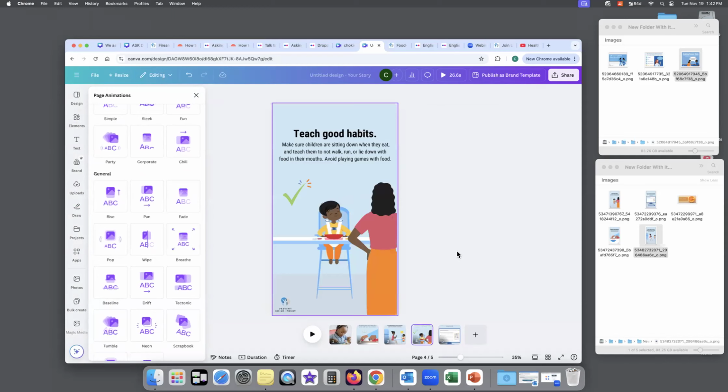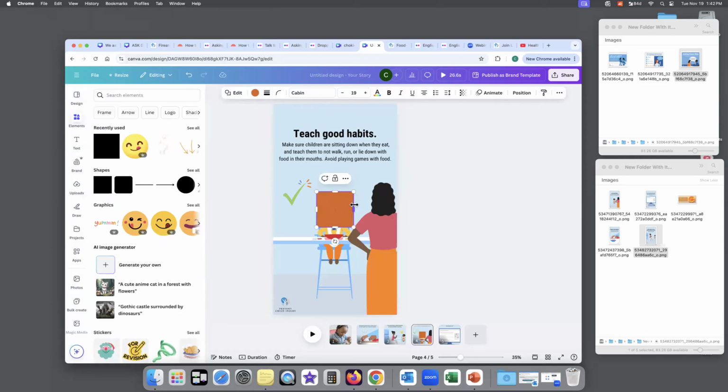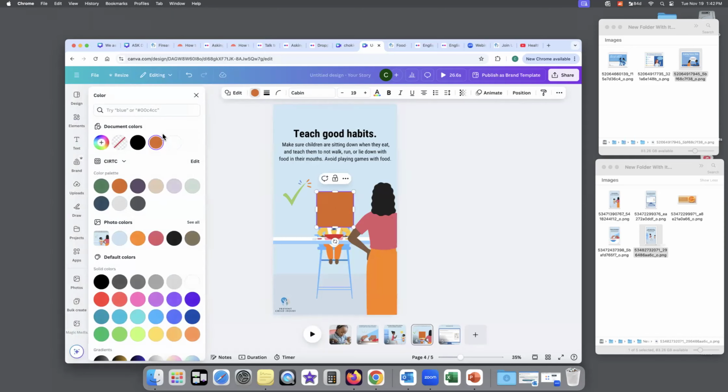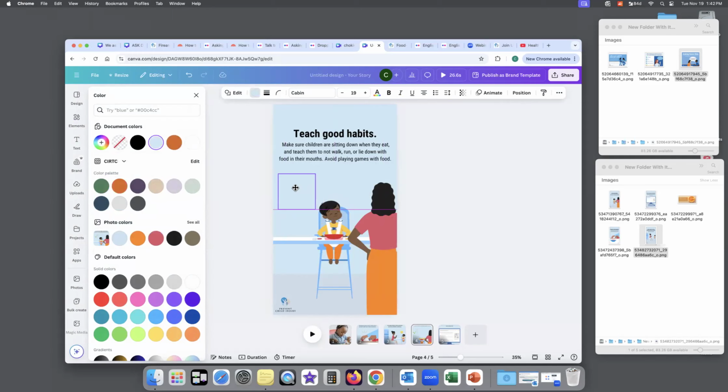All right, then the next one I wanted to show is how you can create a click even if you don't have the individual elements. So the way I did this one was I first put in a shape and color matched it to my blue background and covered up my element.